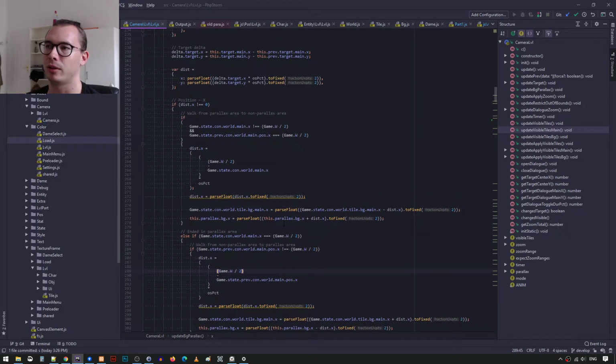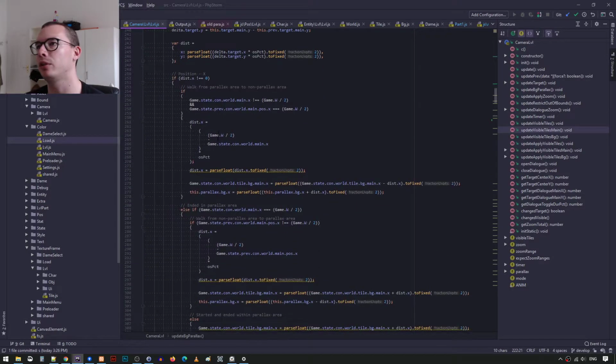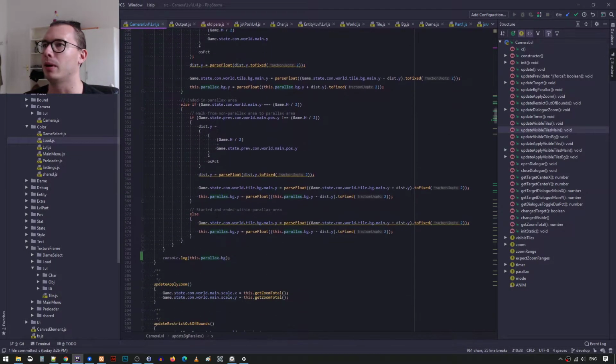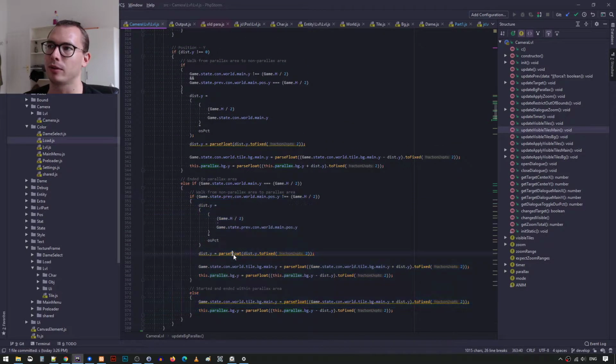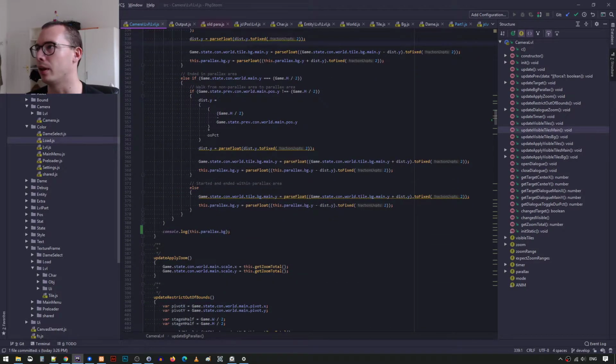I can't assume that the background parallax was a full update, because you might be half in one area and half in the other area. So that's why the background parallax code is a little bit more complicated than you might think it would need to be. Because to actually get it perfect, you have to take into account a lot of edge cases. So yeah, that's that code.